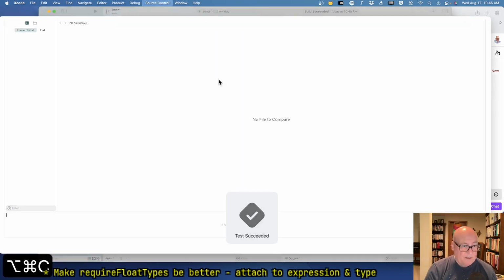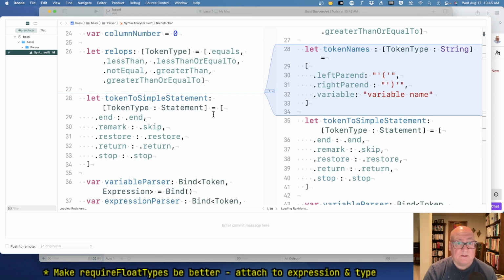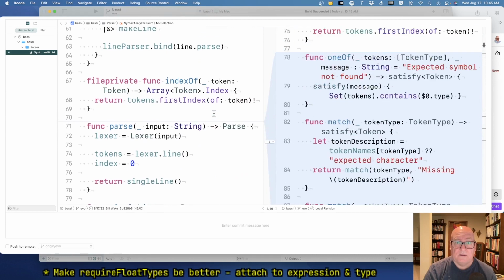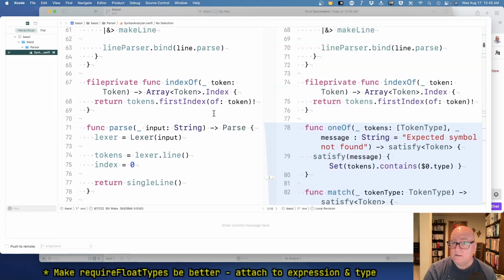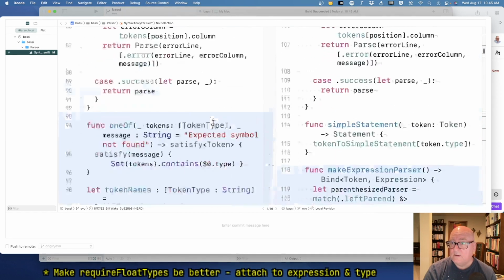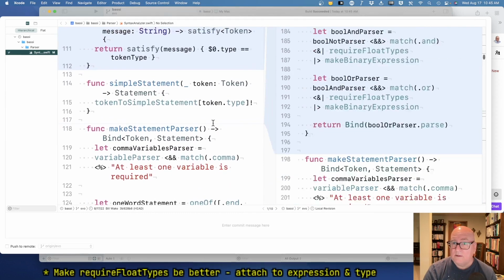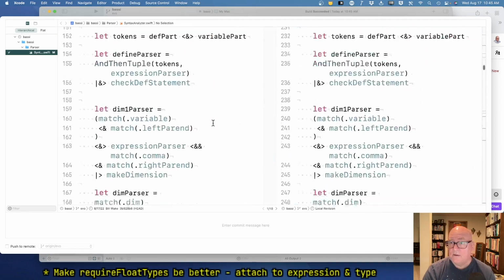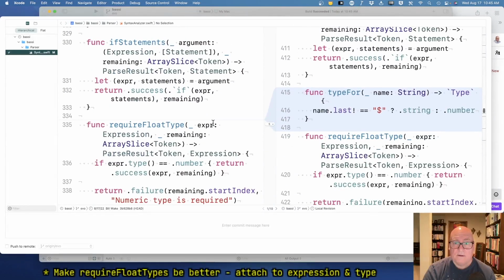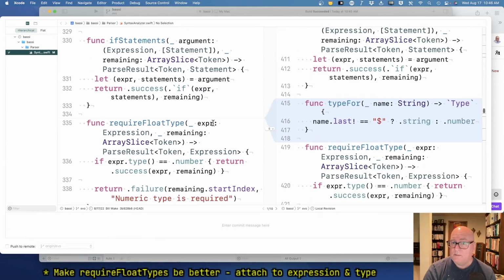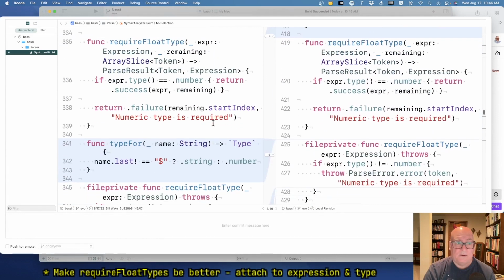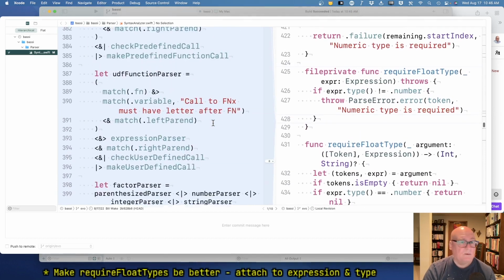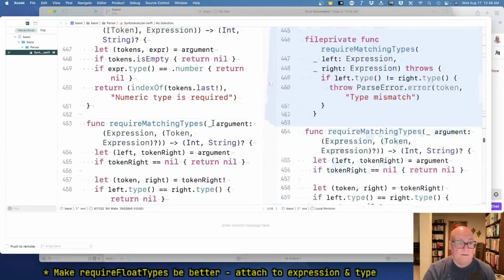I know I did some rearranging and maybe some other stuff too, so let's see what we got. Rearranged. Yep, move that up. Yep, pulled the required float types together. Okay.